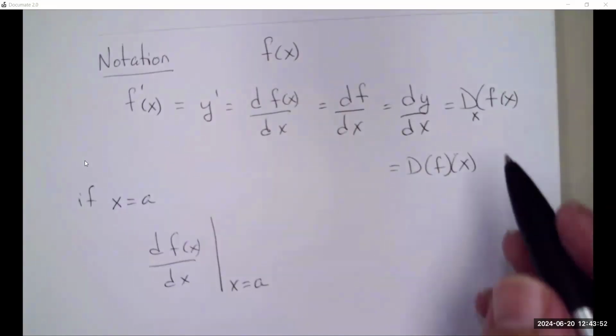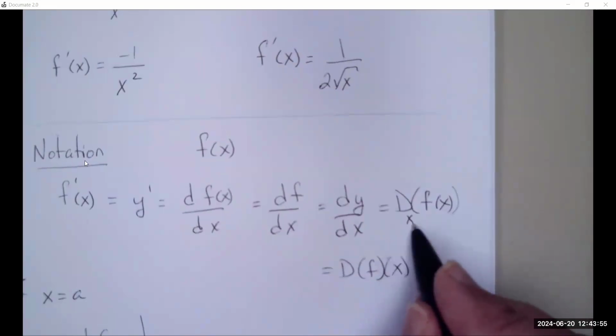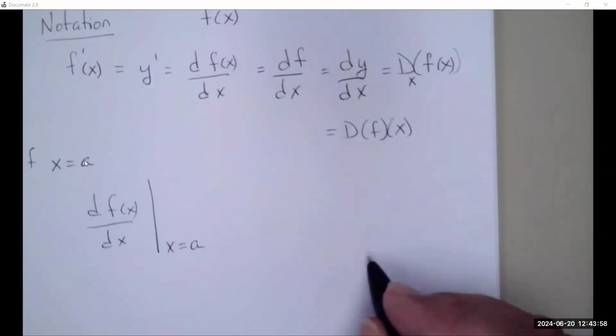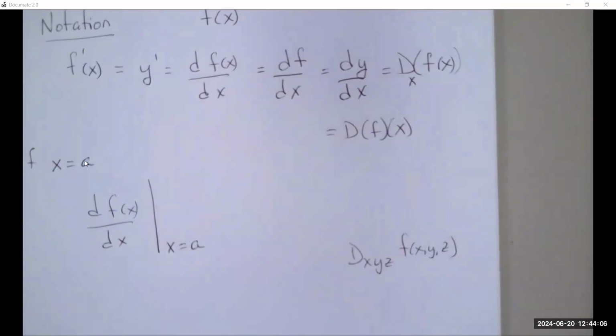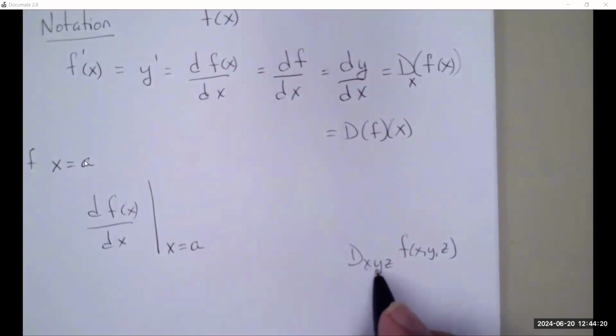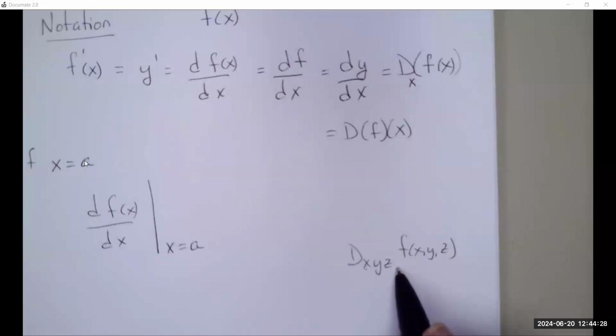When that happens, we'll look at functions like this, where we're going to have the derivative of x, y, and z of some function. What this says is the function with variables x, y, and z. But in this one, it says find the derivative in this particular order. Find the derivative of the function with respect to x, then with respect to y, and then z. Depending on how those are arranged, it'll come out a different function.